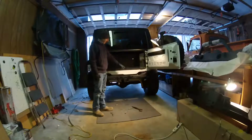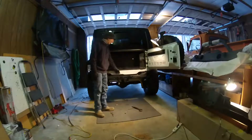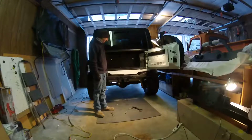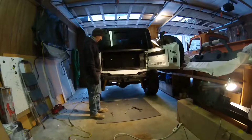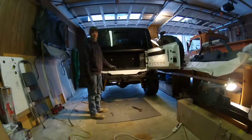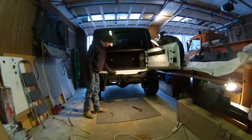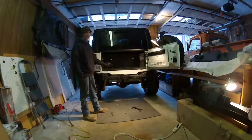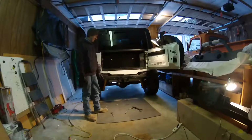Last thing, you gotta remove that trailer hitch that comes from the factory. There are 4 bolts that are from the inside, not easy to access. If anything, this took the longest. Hit your bolts with some PB before you try to take them out. These are all welded in, so you're going to be pulling bolts towards the inside of the truck from underneath. The muffler's there, so the access is limited. I used an adjustable, which wasn't the easiest.